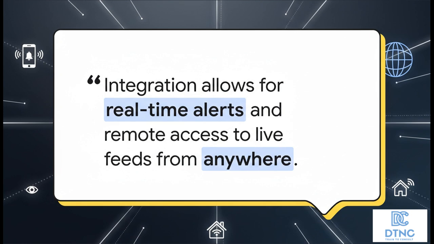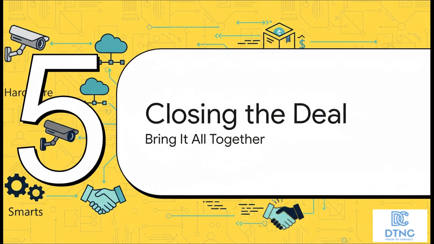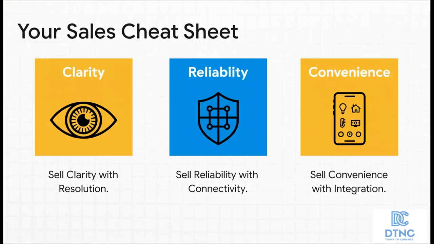All right, we've covered a lot of ground, right? We've talked hardware, networking, and all the smart features. So now let's pull it all together into a simple, effective way to close the deal. Think of this as your sales cheat sheet. Just 3 simple, powerful phrases to keep in your back pocket.